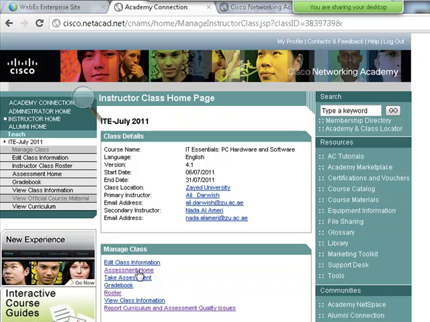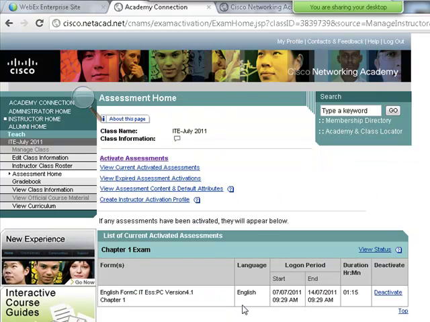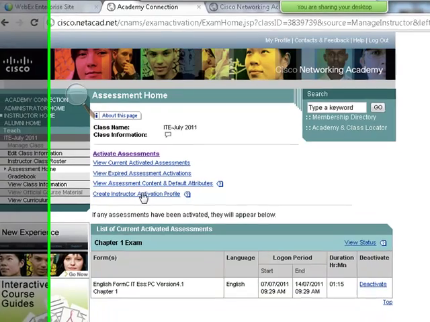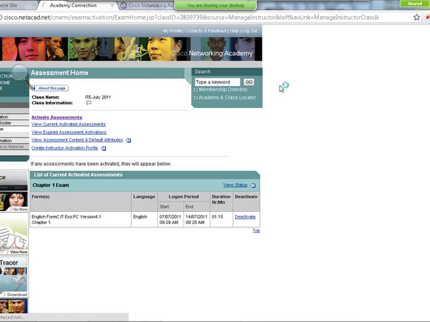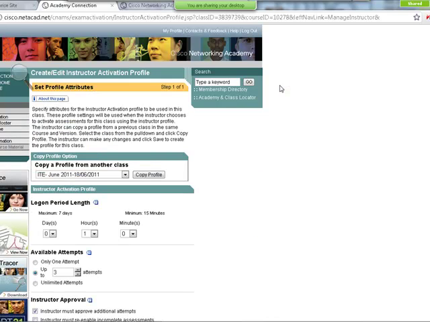Okay, it's very essential for you as instructors, guys, in the future to create something called an instructor profile. You saw how I went to activate an assessment, and when I activated my assessment, I needed to go and input the options. If I don't wish to do it every time I activate a new assessment, there is something called an instructor profile. Unfortunately, not too many instructors know this part.